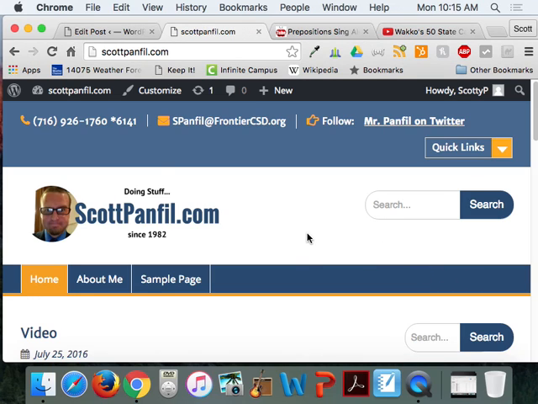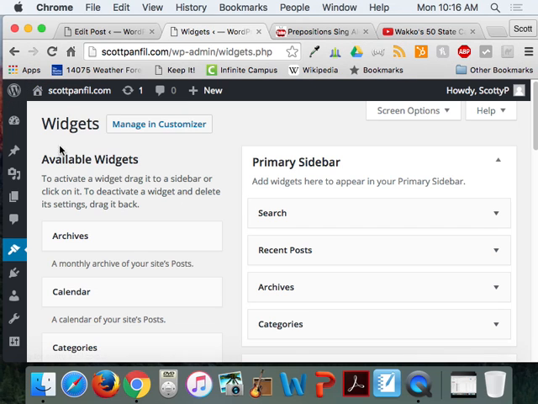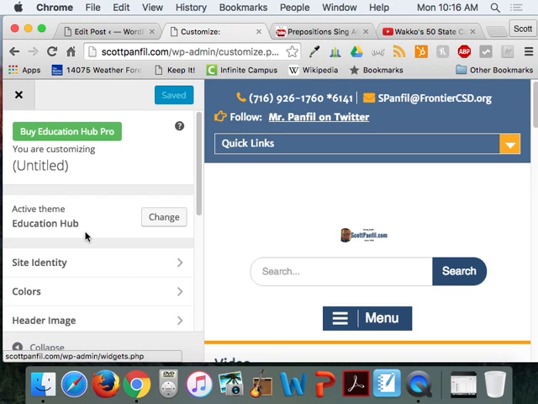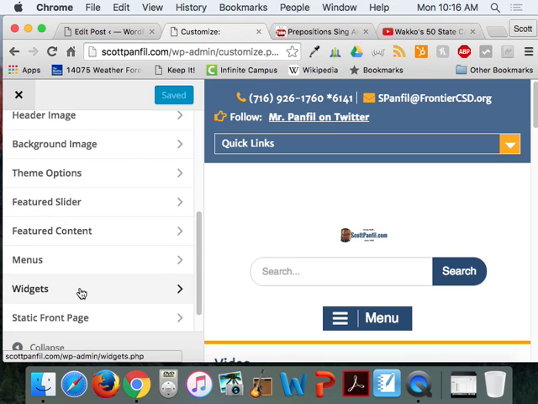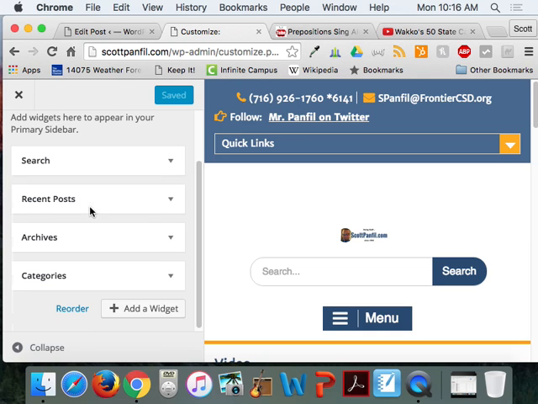Or, if you want to put a specific one, I want to go back to my customize. So we can do it from the same place. If you want to just put a specific link to a specific page, like I always want that alphabet one to be up there, but I don't want it to be up on my top menu and clutter that up.